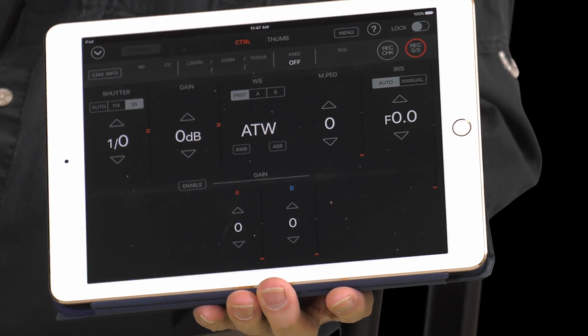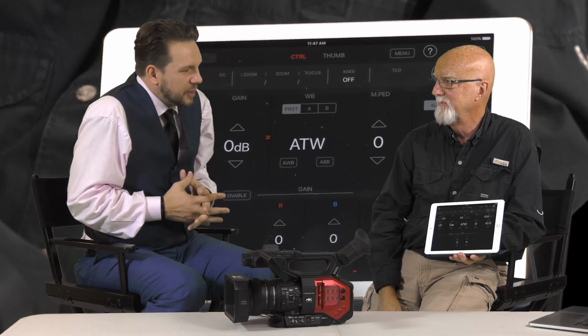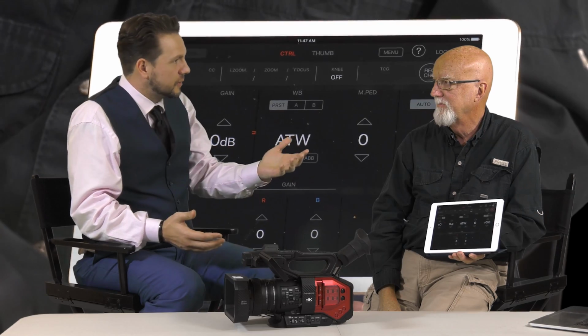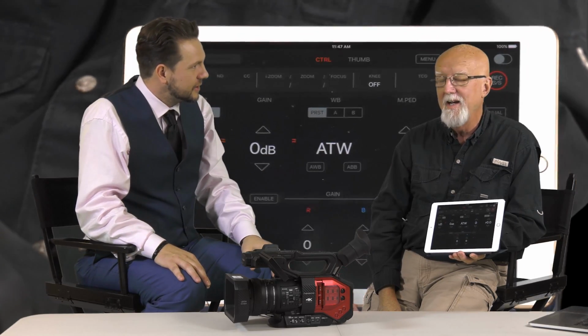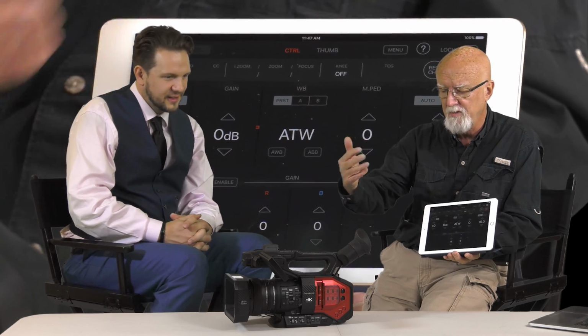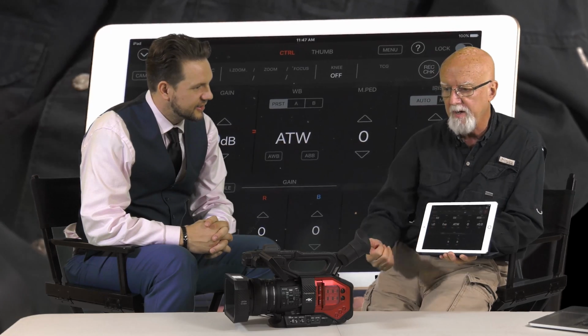So, Bernie, let's get to one of my favorite parts about this camera, which you're already holding in your hand, the iPad. But instead of buying like a $5,000 camera controller, now you can get away with all that stuff in a free app. Yeah, this is very cool. Go to the iPad store and download. It's called AGROP, as the camera's AG DVX200. AGROP. It's a free download. You put it onto your iPad.